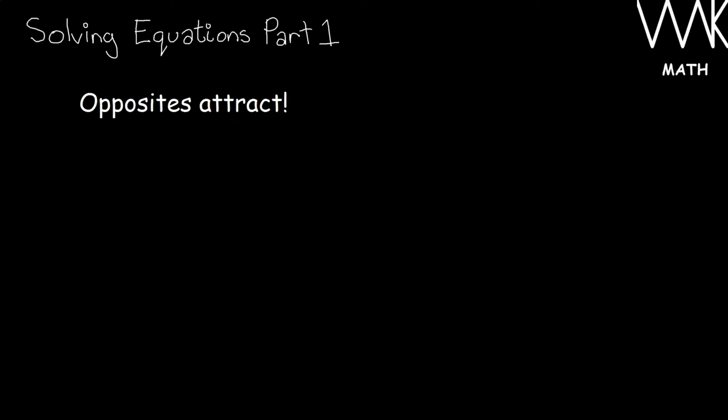The third idea is what type of manipulation one needs to get to the answer. This is the idea of opposites attract. Let's start with addition. What is the opposite of addition? It is subtraction. So when a person has an addition term and wants to get rid of that term, he or she uses subtraction to remove it. For example, if we have x plus 3, we should get rid of the plus 3 term. To remove this, we have to do minus 3 on both sides of the equation. So on the side with the plus 3 term, we have plus 3 minus 3, which gives 0.